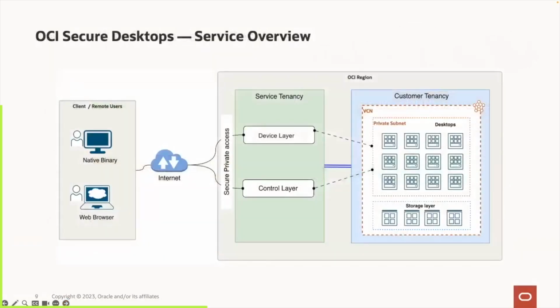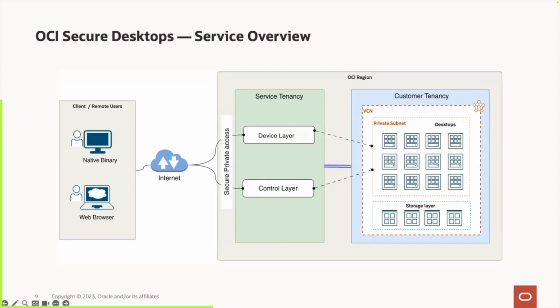This is a little bit more detail on how the service works. On the right-hand side, you have the customer tenancy. In this tenancy, you're going to run desktops inside compute shapes in your tenancy, and then you're going to access storage for boot devices or for user files.